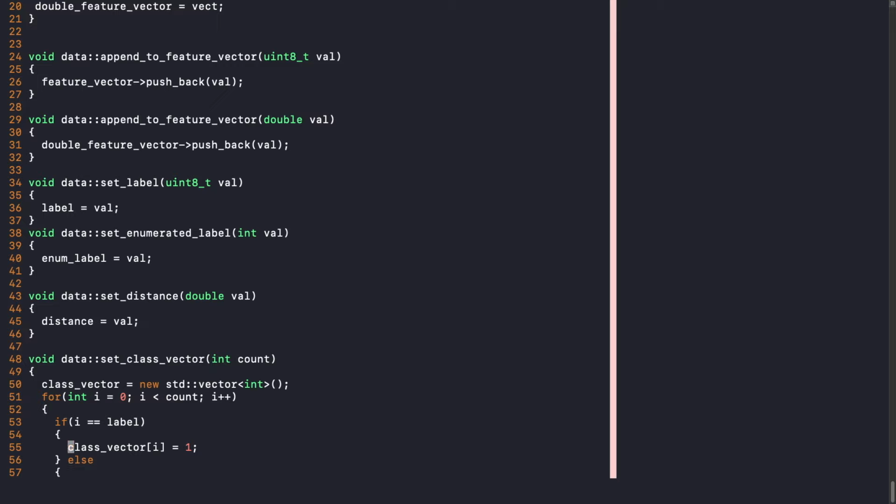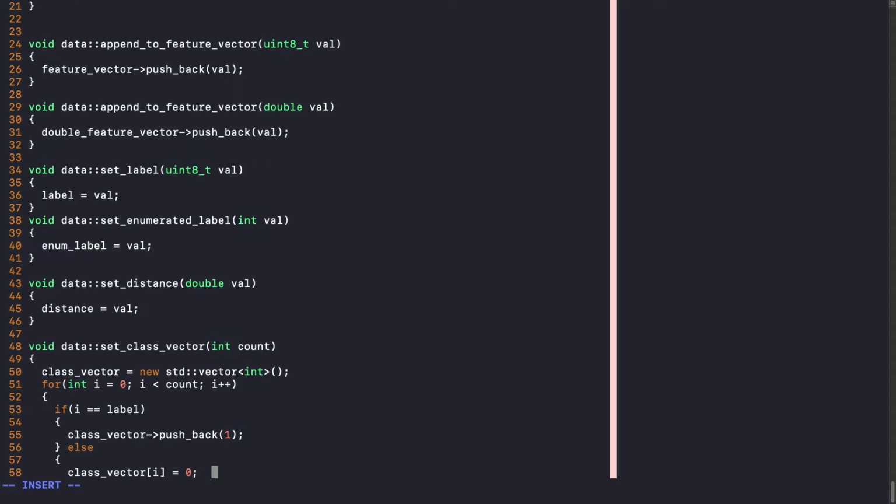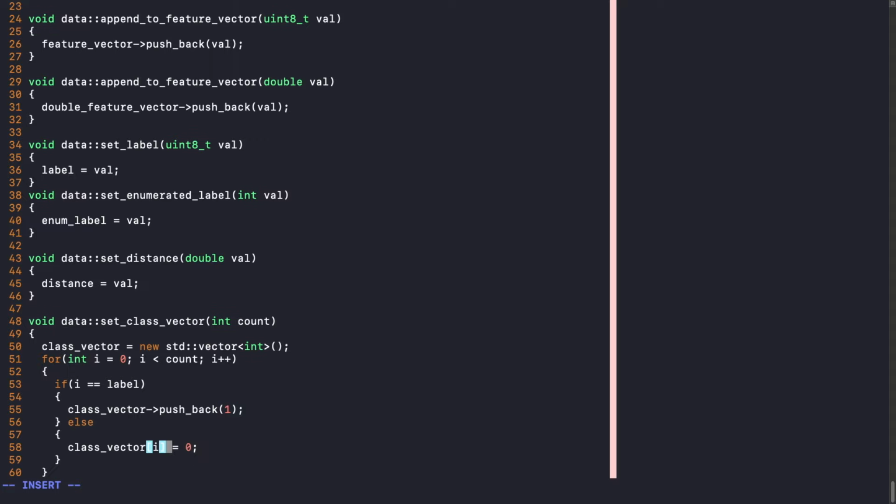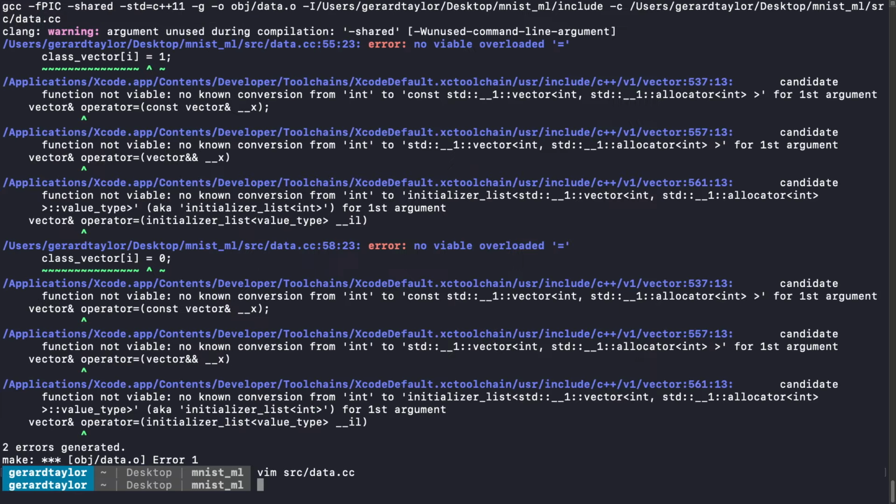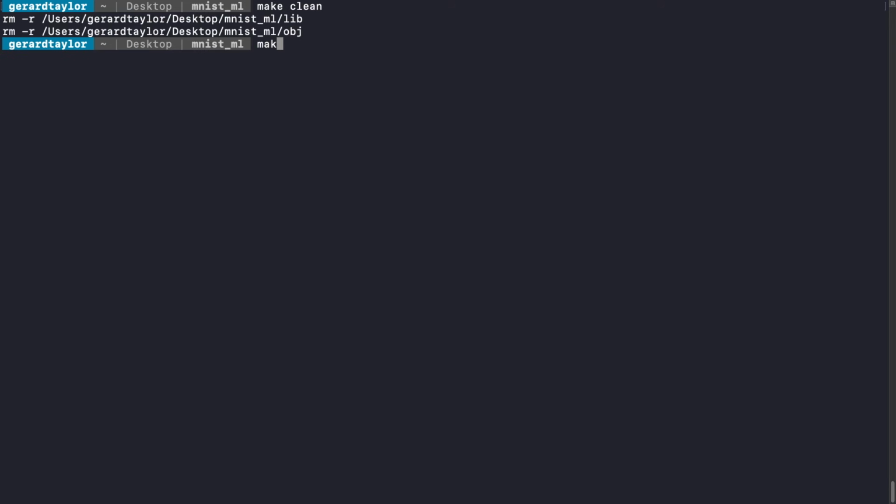Maybe I just have to say dot push_back or push_back 1. And that means I have to fix this too. Here, make clean.